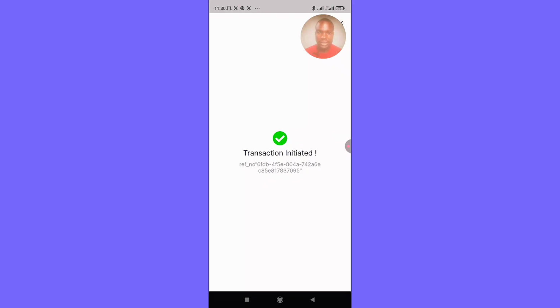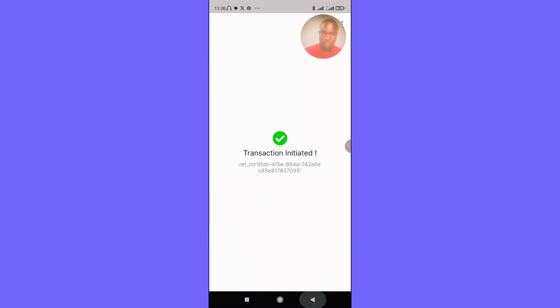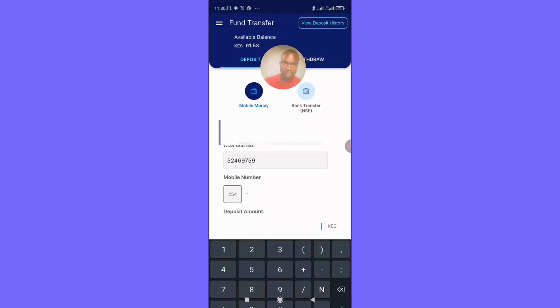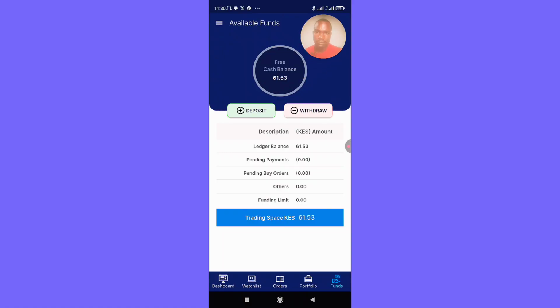So I've initiated the trade. Let's see how fast this one can be. I'm seeing that Safaricom has already notified me that my trade has been initiated. Okay, let's give it some time.